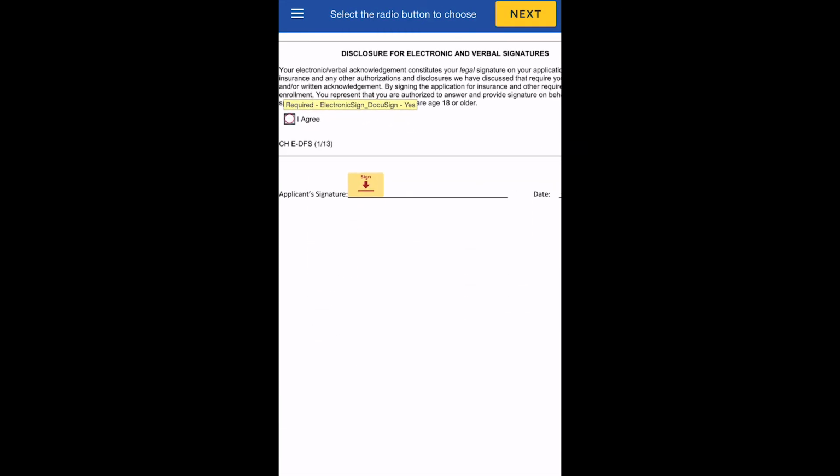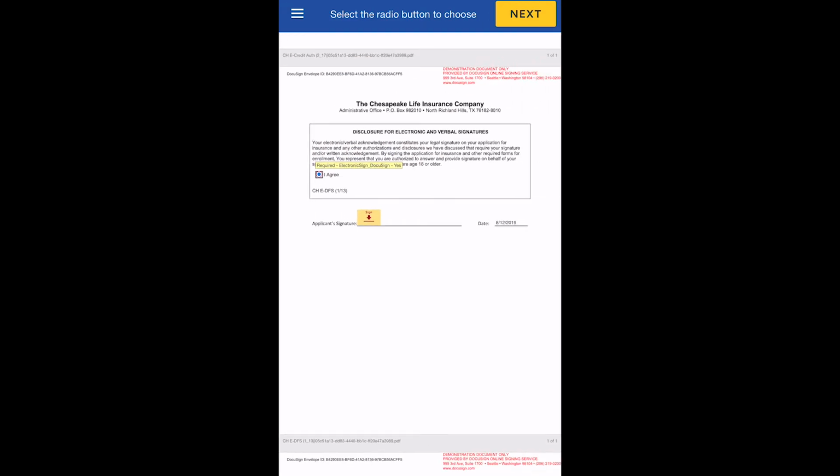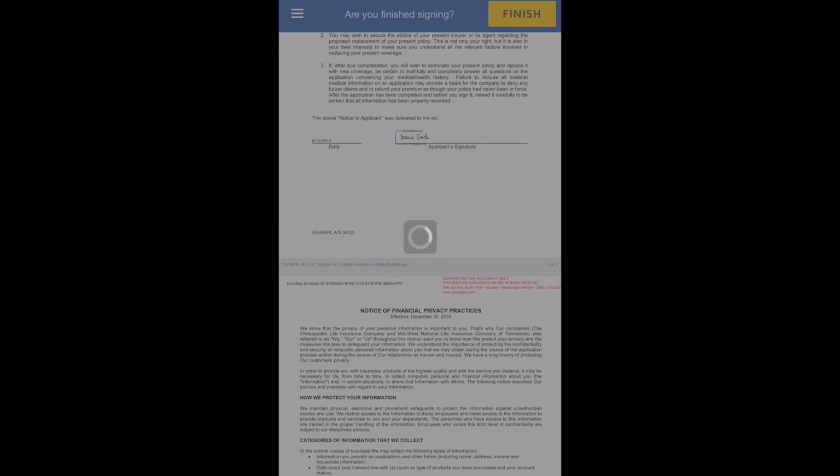The disclosure for electronic and verbal signatures will require the client to click on the I agree checkbox once they've read through the disclosure. After they've added their initials and signature to every place needed on the application and other required forms, they will click on the Finish box in the upper right-hand corner of the screen to complete the DocuSign process. They will receive a message on screen that they have successfully completed the signature process.